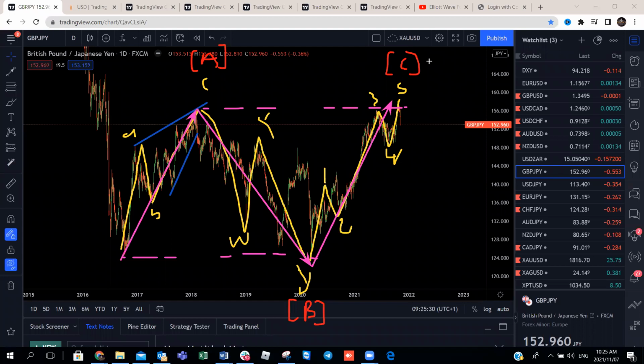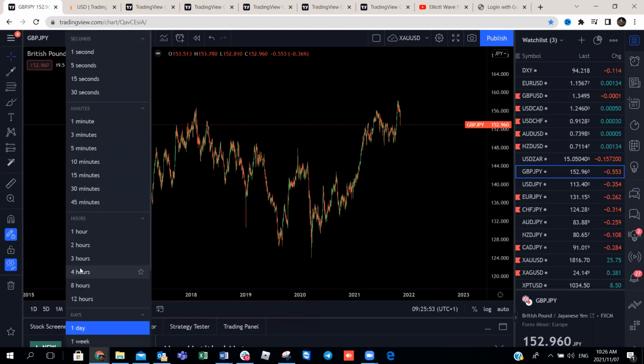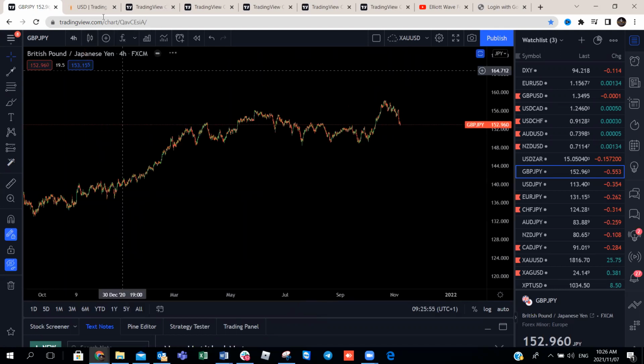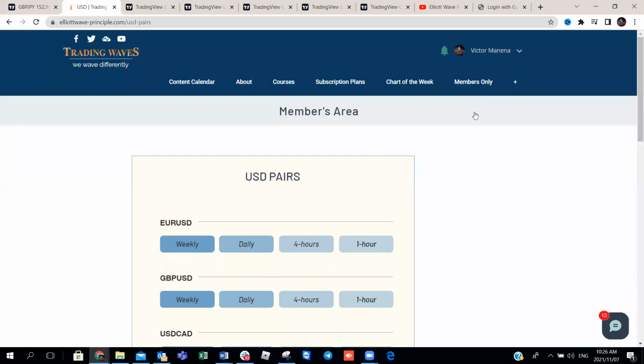Okay, so you see that there's strong divergence here, and this, if we start getting a setup for downside, we could be taking this for the long term. Okay, but we're going to take it one wave at a time. Let's wait for a setup here on pound yen. So don't go and take the trade now. This may still push a little bit lower before we get a pullback, but wait for that pullback because it will come. Okay, so that's what we're looking at on pound yen. We're looking for possibility of more downside, and that may have completed that structure. Let's show you the chart that we have on the daily here on the yen pairs.